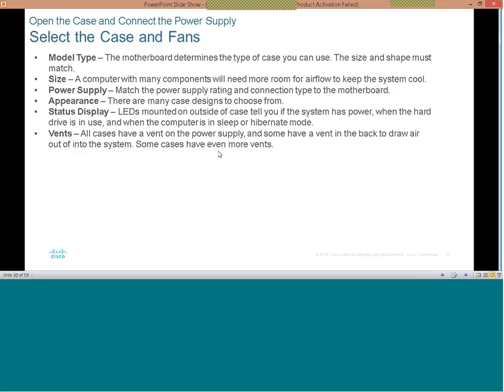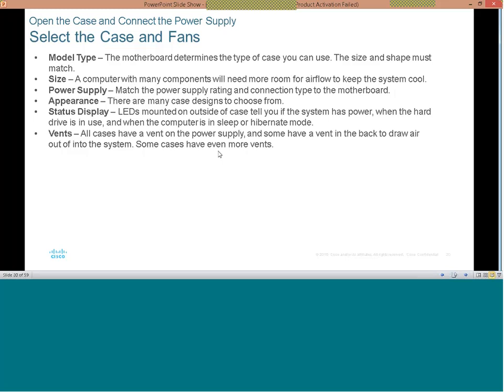So while doing the selection of a computer case, because you're looking at assembling, of course the first thing you need is a computer case, and then you talk about the motherboard. But remember, getting the motherboard also determines the computer case that you ought to use. And so what we're saying here is that the computer motherboard must match with the computer case. That means they have to be of the same form factor. Okay, and we say form factor has to do with the size and shape of the device.